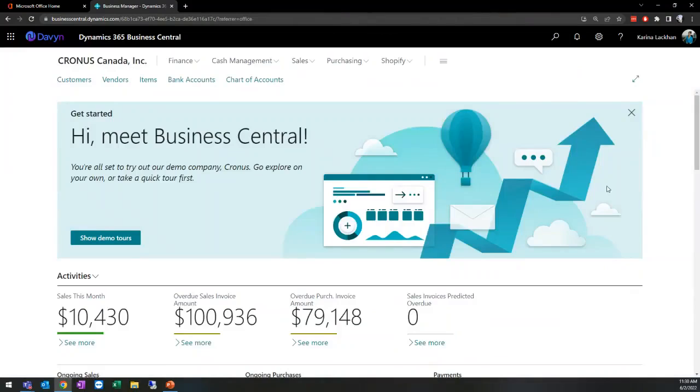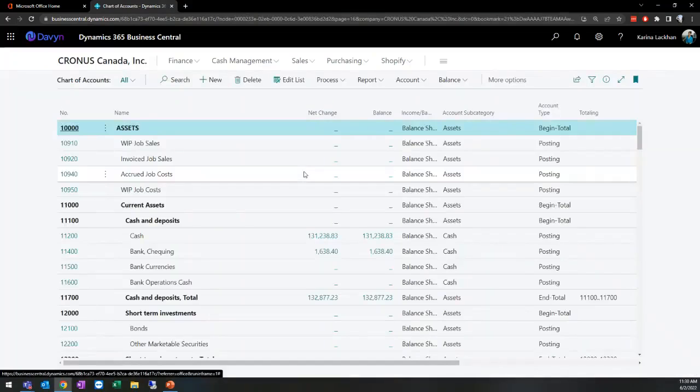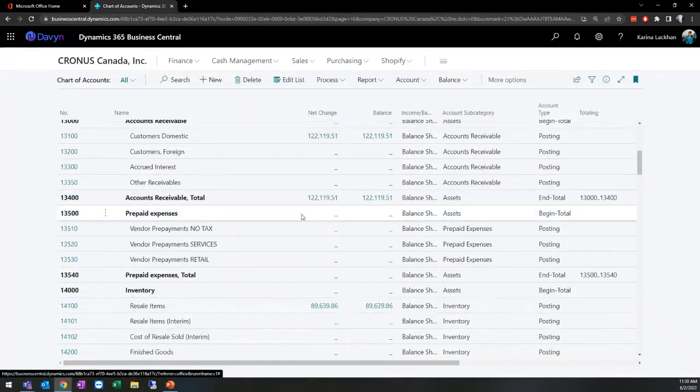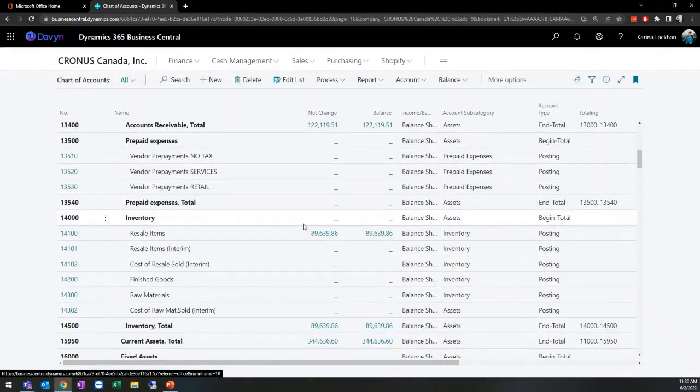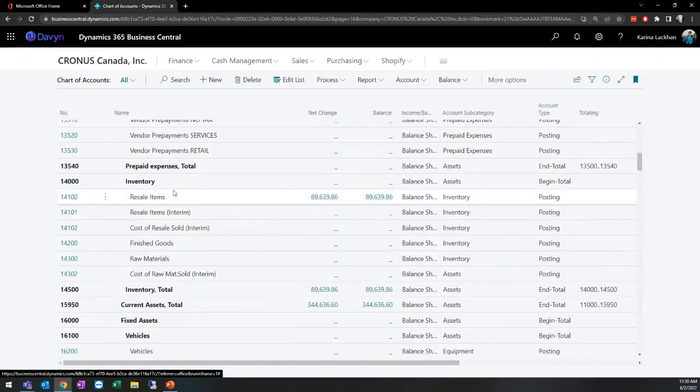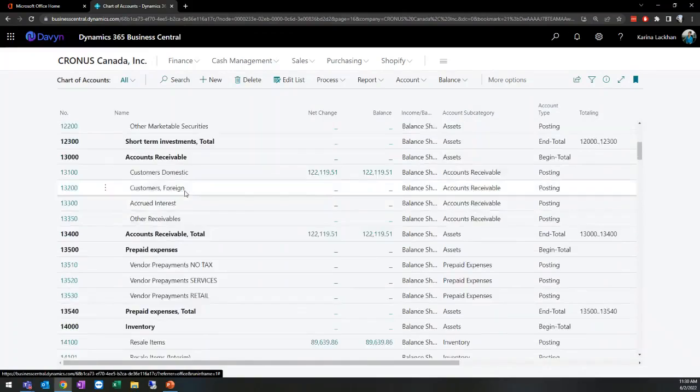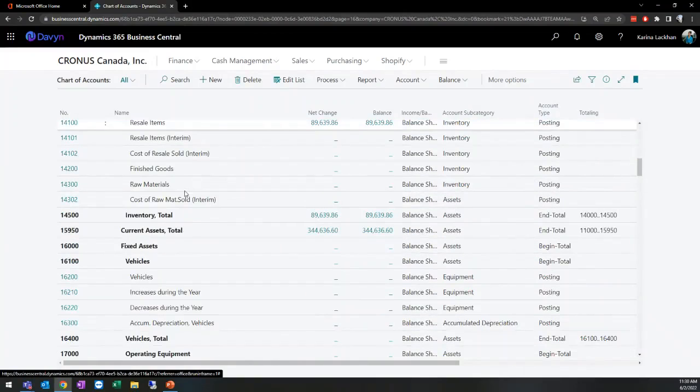All right, and of course we have your financials. So you have your chart of accounts. You'd notice that the chart of accounts is nicely grouped. You can have your balance sheet and your P&L accounts nicely grouped together. Then you can see what your current balance for each GL account is.